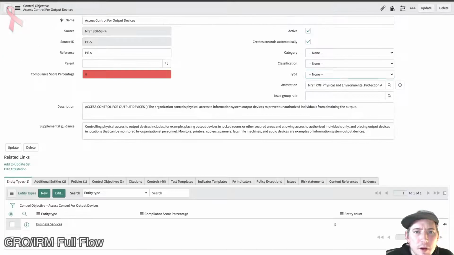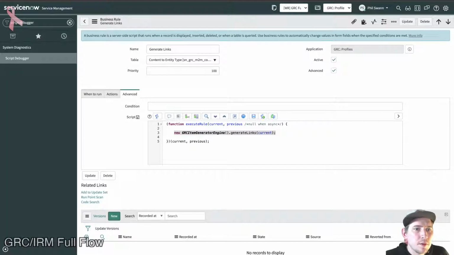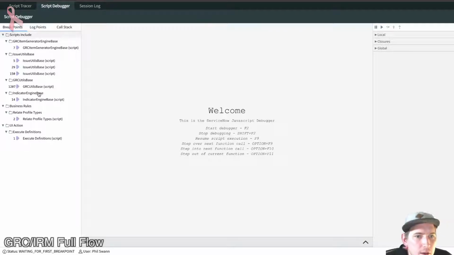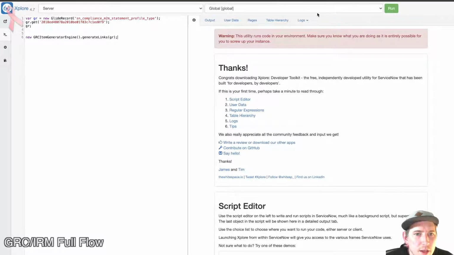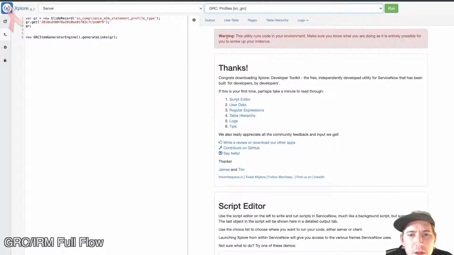So the other thing I do is, I've got a stopper on it already. I'll then fire up, too many windows open as usual, I'll fire up script debugger. I wonder how this looks in Quebec. I indicated GRC, right. Script tracer, I've not looked at that yet. I've not even read the notes properly on it. So yeah, if I run this, and this is another reason why I love Explore, because some APIs are locked down. I'd love to know, Jace, actually. I know GR's fine, and I'm stubborn, right?